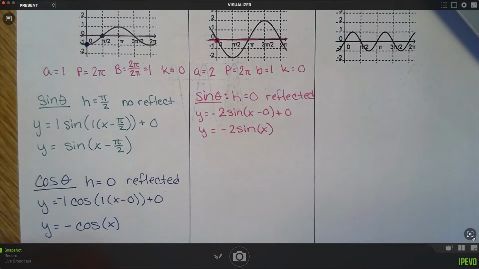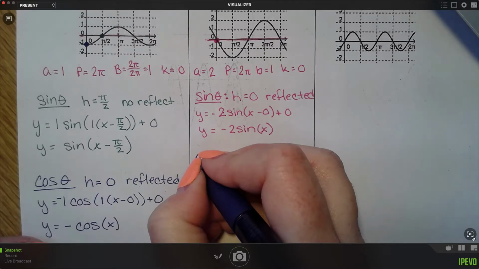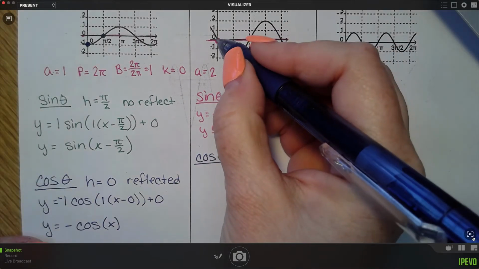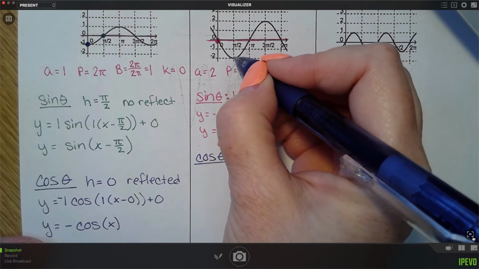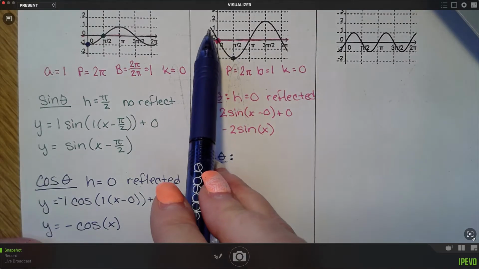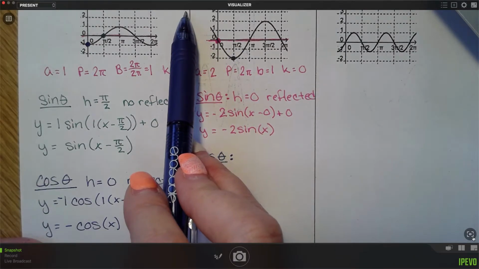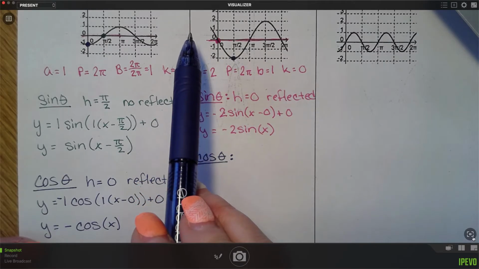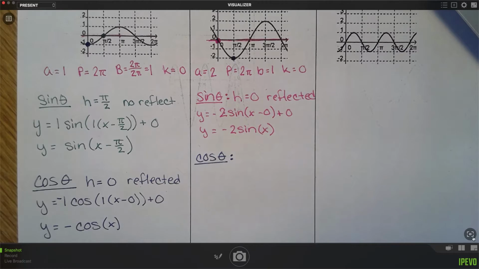Oh, I should have switched colors and I didn't. Sorry. I know. So cosine. Cosine, my first minimum or max is right here, isn't it? You may not make a graph and come this way. Got it? If you can't see it, you can't use it. Do not make it up, because you don't know what it does out there. I think I know what it does out there.